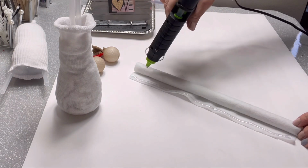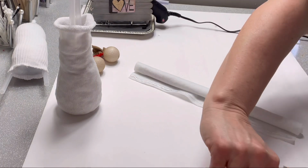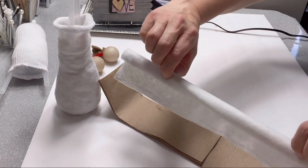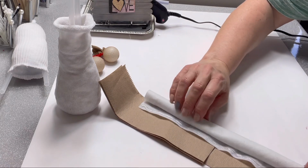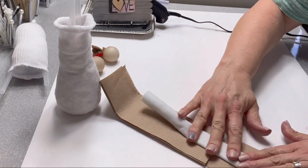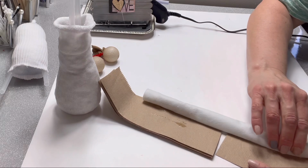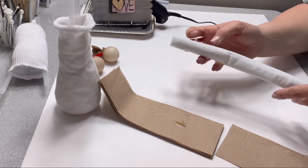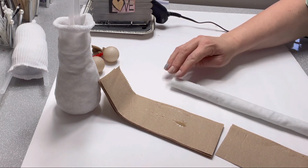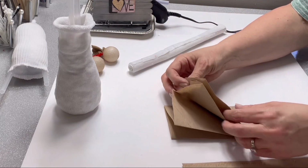I like to usually have a piece of plastic underneath this because as I add glue to glue off my sleeve so it looks like it's sewn, I want it to ooze out the edge so that there's not any part of the felt that is poking up. Or you can have paper towels handy. You just want the glue to be able to ooze out and not get on the felt, because if there's hot glue on the felt, then that will stand out and look messy. So this is the option that I do. And then once that's sealed off, it looks great.